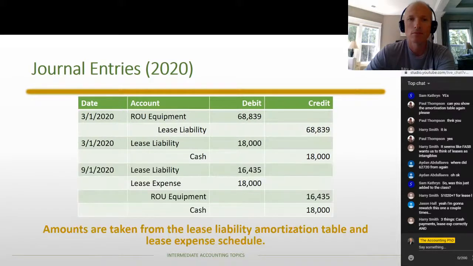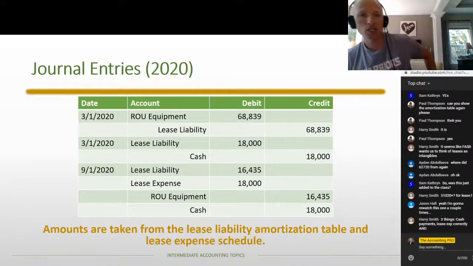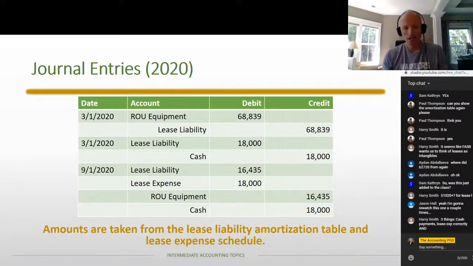All right, now this is the journal entry where students are like, huh? What is going on here? All right, so now we have the next payment. Now, technically speaking, we would have accrued the lease expense on 8/30/2020. But as I've said already, we only make adjusting entries at the end of a fiscal period. And so because we're not making monthly adjusting entries, we're waiting until September 1st, 2020 to record the lease expense. All right? Again, that's why.